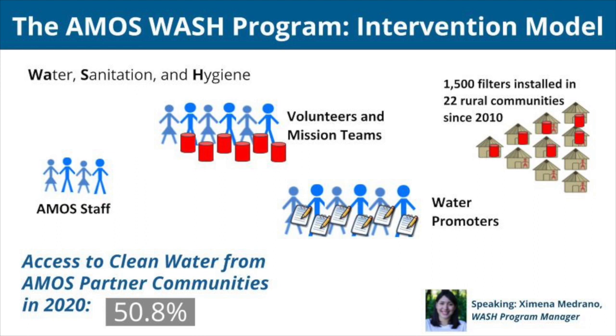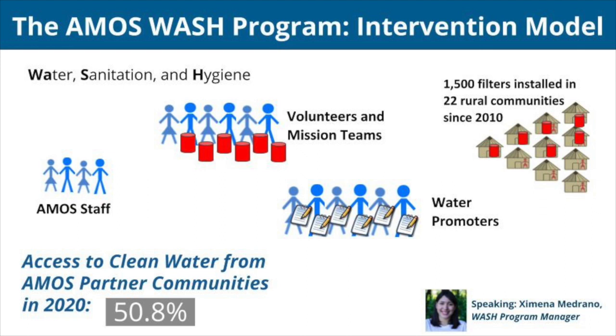After that, they are the ones who decide what they want to do. So we always offer the possibility which is best for the community, and if they agree to have water filters, we go to the phase of implementation of the project with our volunteers, or our AMOS staff can do it too.